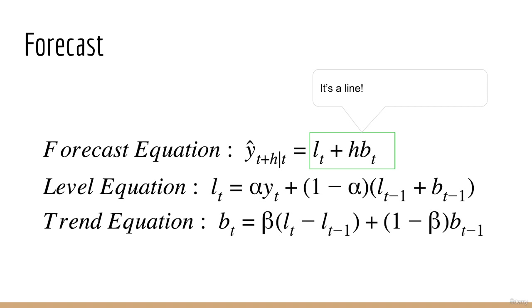That is, L of t, the level, is the starting value of the forecast, and then the forecast increases by the amount b of t for each step into the future that we forecast. Of course, b of t can also be negative, so if you increase by a negative amount, then you're actually decreasing. The key point is, thanks to this new linear trend term, our forecast is no longer a horizontal line, but a line in any direction. This justifies the name, Holt's linear trend model.